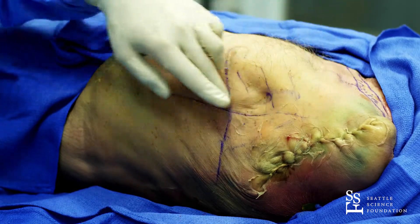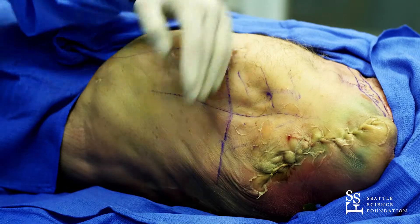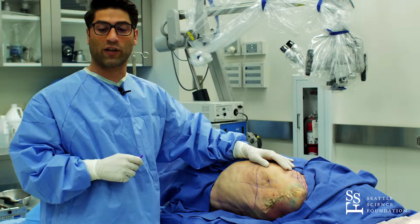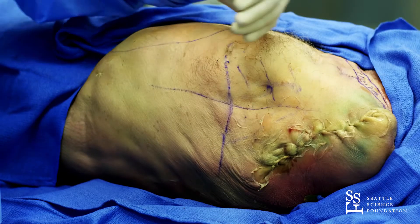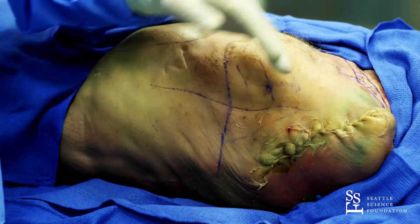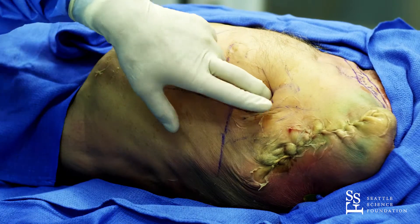For a permanent or temporary chest tube, you use the technique according to Bülow, where you go in the anterior axilla line with the mammular line as a border. Never go below the mammular line because the diaphragm is curved and it's very easy to get into the abdomen and potentially injure the liver or spleen. Always stay above the mammular line, use the anterior axilla line as guidance, and count — beginning from the clavicle — the fourth or fifth space between the ribs as your entry point.